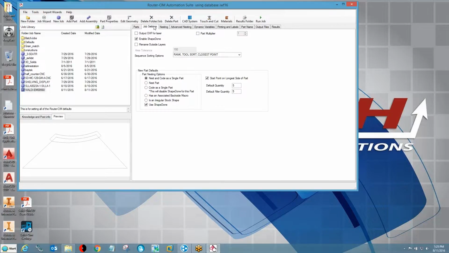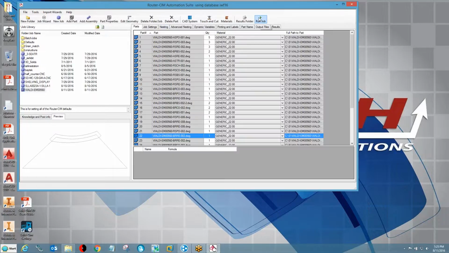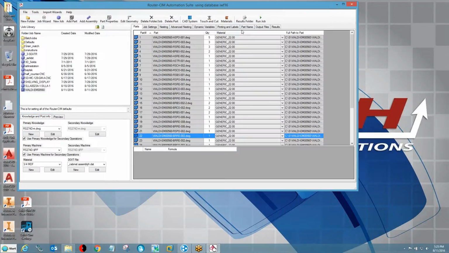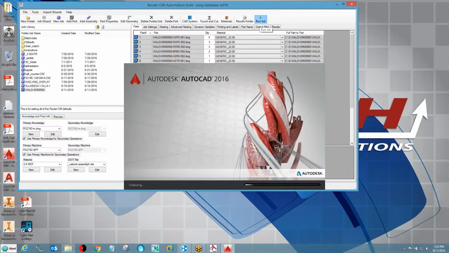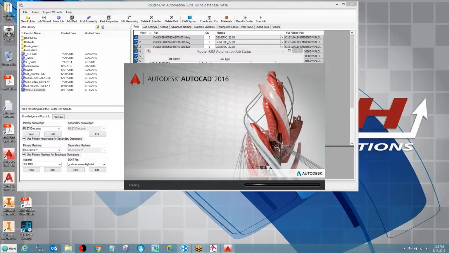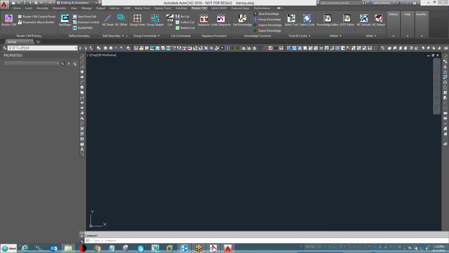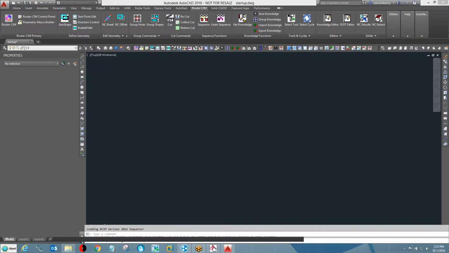The easiest way to change the quantity is to go over here in the job settings and change my part multiplier to 23. That's the easiest way. Part multiplier. So every one of these quantities will be times 23. All right? And then we can run the job. This will take about 4 or 5 minutes to process all those parts. And it's going to nest. We're going to get probably, I would think, 25 sheets of code. We're going to get 25 programs with that many parts on it. Let me explain that.